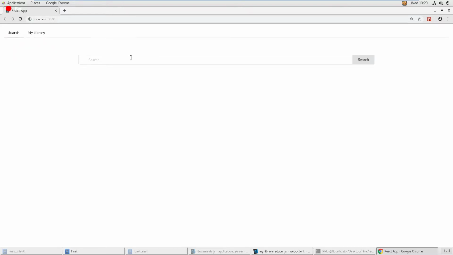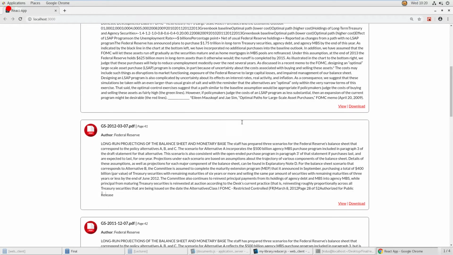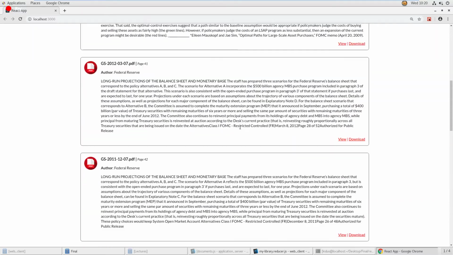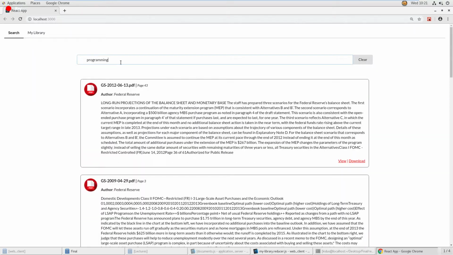So I could search anything here. For example, I'll just type programming. Yeah, we get a bunch of data very quickly, but it should be highlighting it. For some reason it's not.